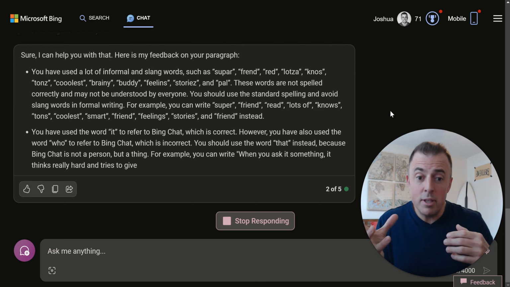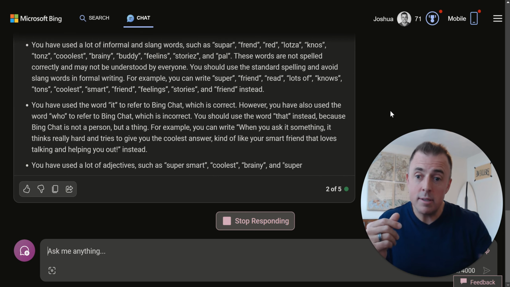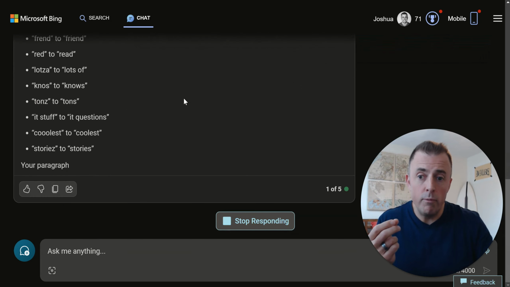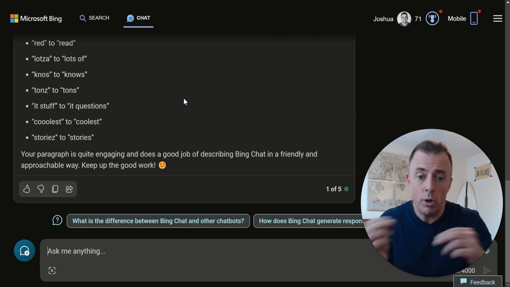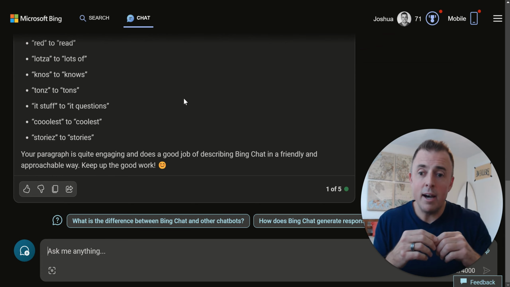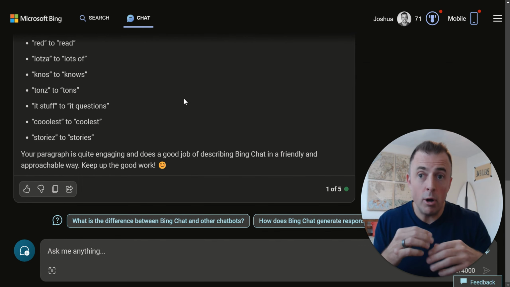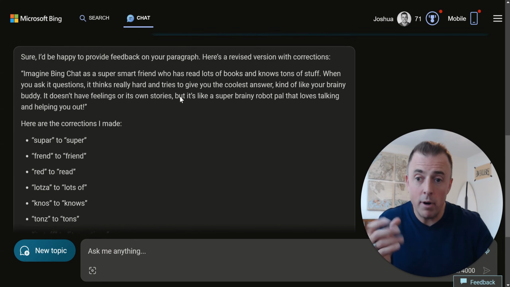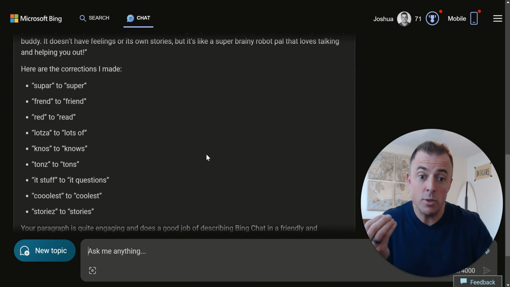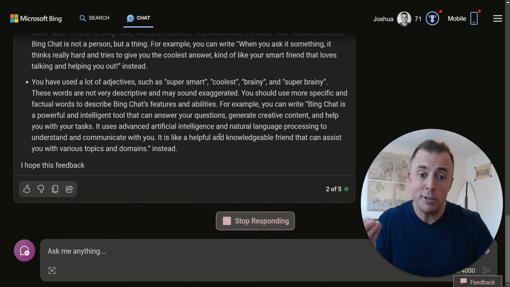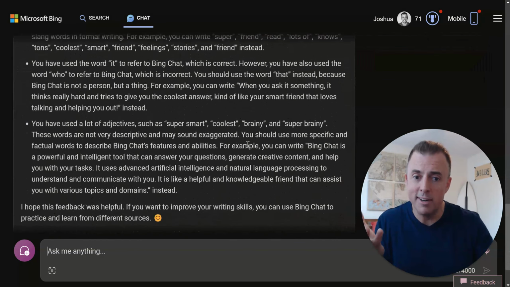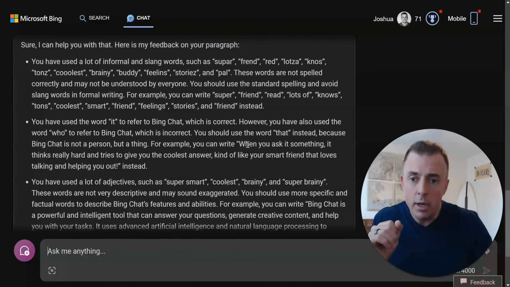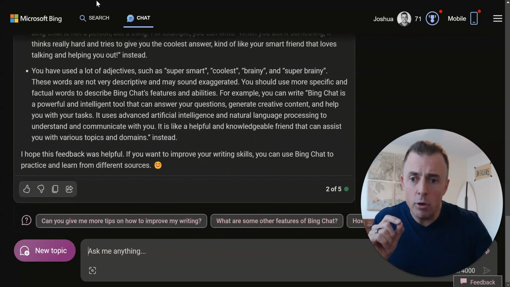The nuances to both of these feedbacks, I'm not going to sit here and read both of these, but as you can see, the responses are not very different, but they're different. And so learning, again, familiarization and experimentation with all the AI chatbots in general, but in particular different modes in Bing, very helpful for you. So as you use it as a tool in the future, or when you come back to use it, you know how it's going to serve you. You can see here, creative mode continues to go on and on. So there you go. There's feedback on the article. Often it'll rewrite it for you.